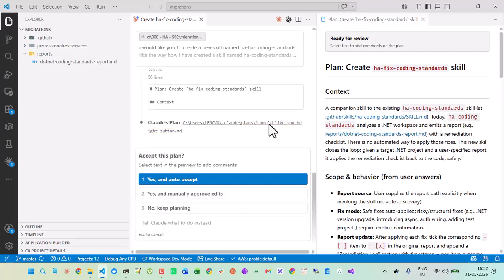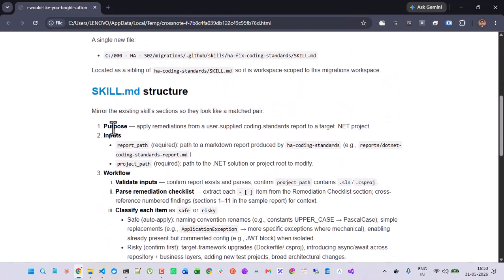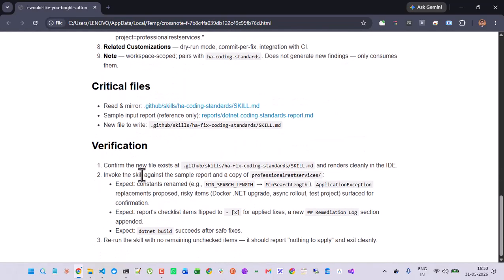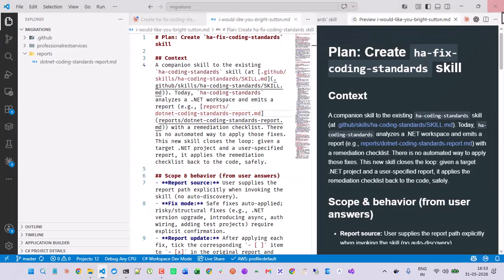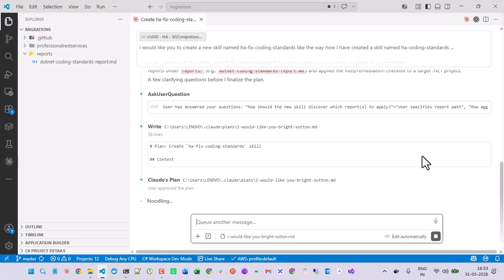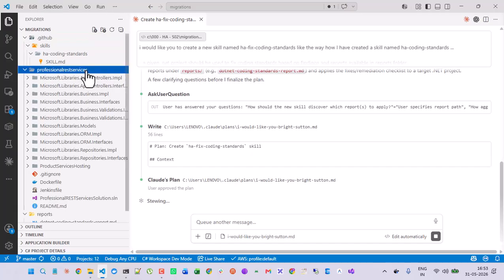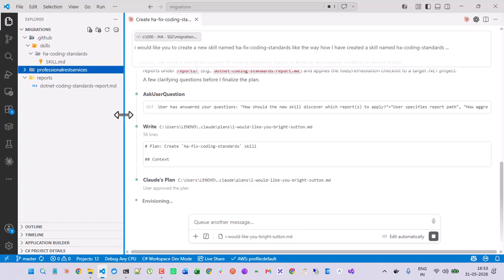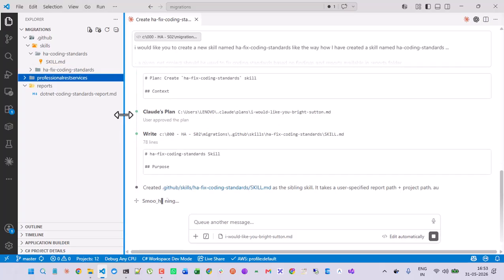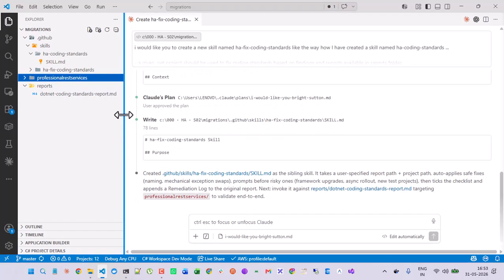Okay, let us first read what it is planning to come up with before you take a decision to create a skill. Auto accept. Right.